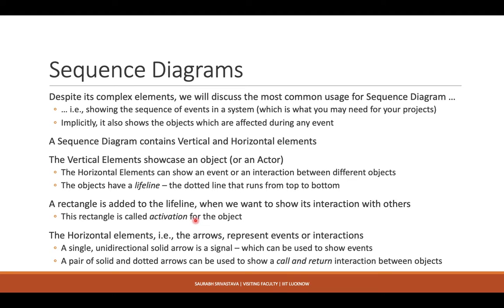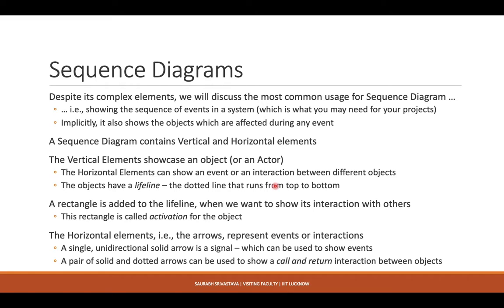So that also is possible, that if you are trying to show an activation, you can show that there is a self message. Okay, there is a case where an object is doing something with its own state. So irrespective of what kind of interaction you are trying to show, whenever you want to show an interaction, you have to put an activation on that line. Okay, that dotted line that we just saw. And then we use horizontal elements. These are the arrows basically, and an arrow from one rectangle to another rectangle essentially shows an interaction.